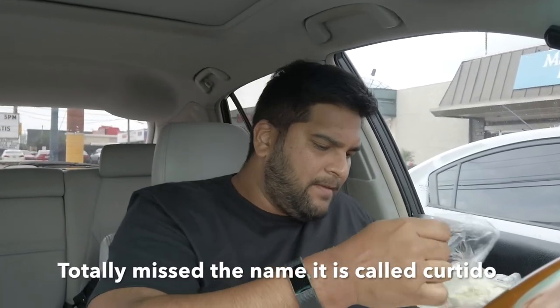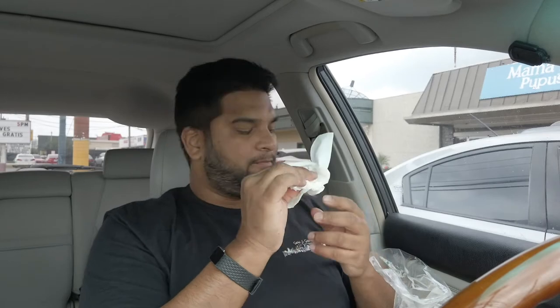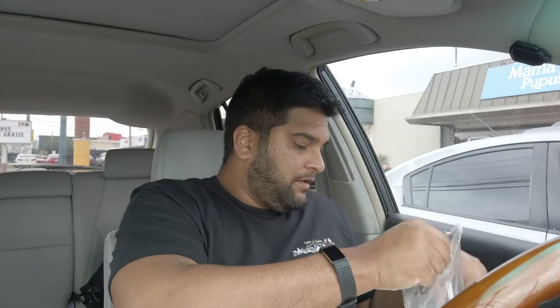Let's try it with the salsa though. That is really good! Now I know why a lot of people are in there — this place is popping and this is cheap. This was $2. Excellent. This is enough food, honestly. But I want to try it with this — I can't remember what you called it. Let me know if you know what this is called down in the comments. It's hot, it's hot, it's hot — but hot is good because it means it's fresh. Oh my god, but it's so good. That bite reminded me of a Central American pizza. The corn and the veggies change the flavor profile significantly — it makes it way better.